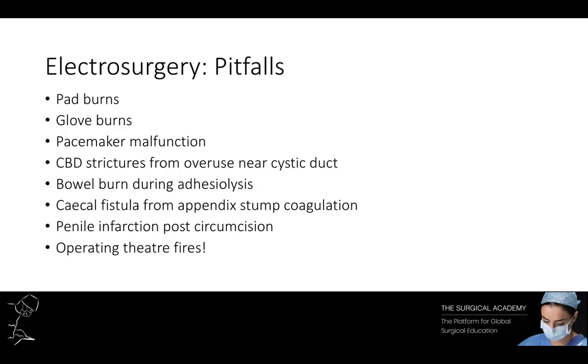Implanted cardiac devices present specific issues with the interaction between electrosurgical current and the implant. Pacemakers are a metal implant and are subject to current channelling problems similar to those with a metal hip prosthesis. The point of highest current density is where the wire contacts the endocardium. Heating at this point may increase the resistance of the endocardium to the pacing current and may, as a result, prevent stimulation of the heart. In addition, electromagnetic radiation from electrosurgery may interfere with pacemaker electronics. The risk of pacemaker failure is reduced with the use of bipolar instead of monopolar electrosurgery. Implantable defibrillators can also interpret diathermy currents as VF and potentially shock the patient — these devices need to be deactivated prior to surgery.